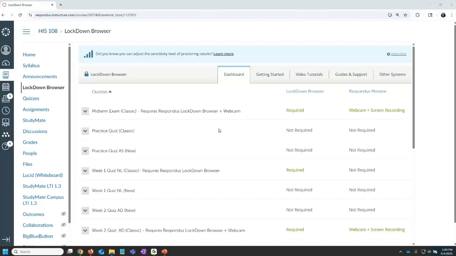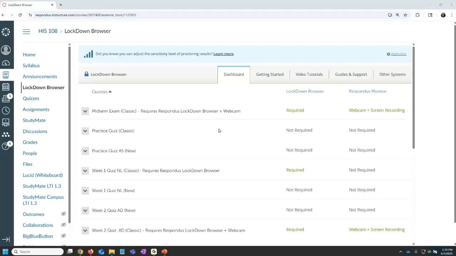So this is going to show all of your tests and quizzes. Now, what's in those tests is up to you. Write your test questions the same way you normally would. Apply the settings for your tests in your learning system, like if you have a time limit, an availability window, numbers of attempts, how it's graded. All of those things are still going to be handled in your online course, same as you're used to now. The difference here is that we're going to apply the requirement to use Lockdown Browser, which means students won't be able to use a regular browser to take the same test.